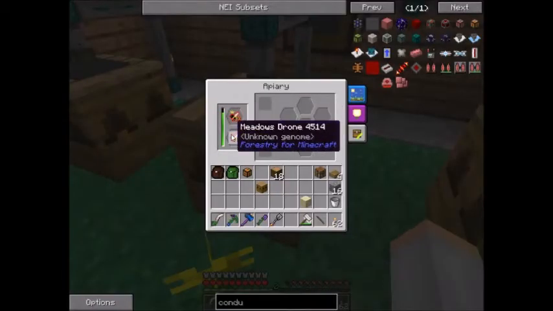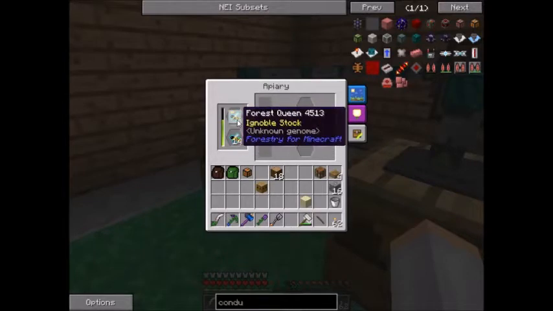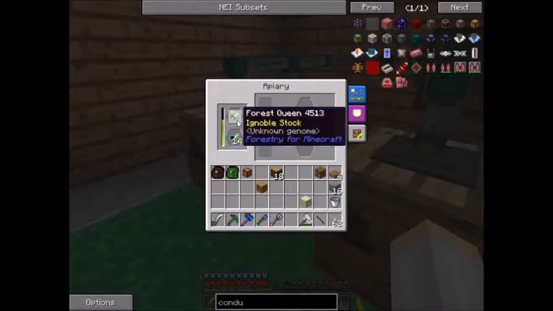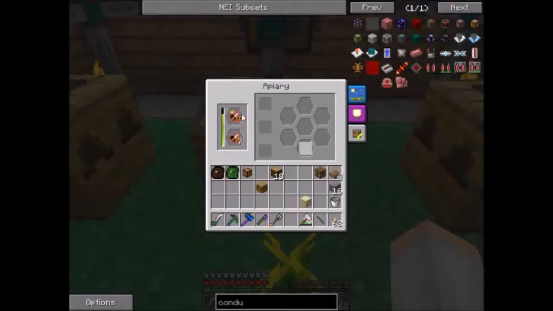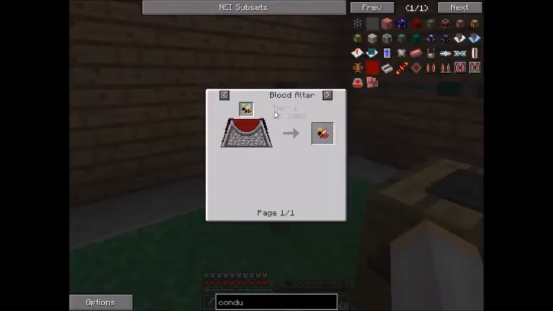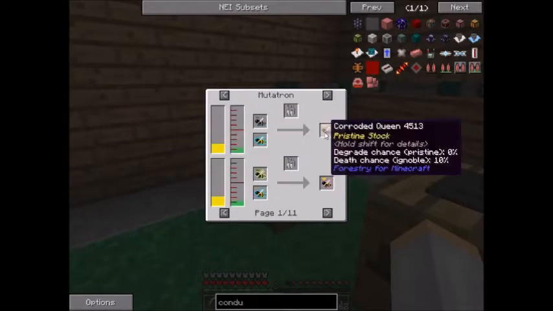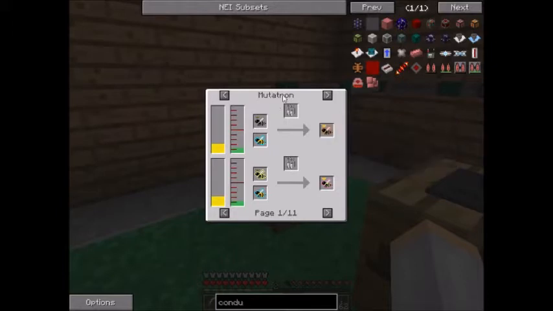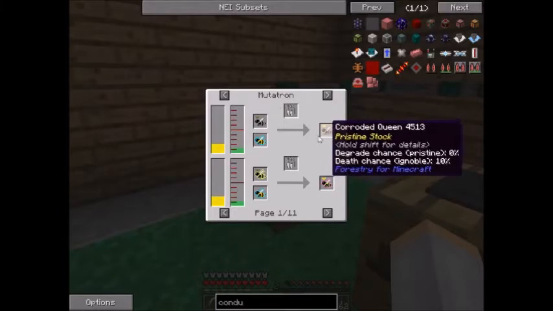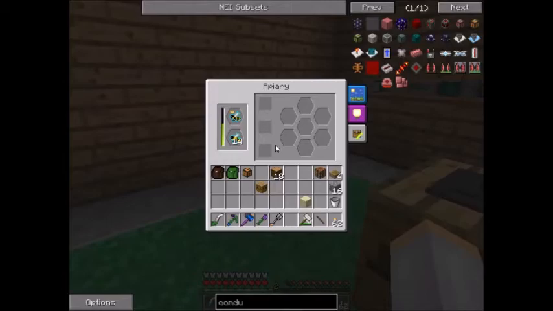Same thing with this. This is meadows, and over here we have forest. I got ignoble actually, so we'll see how long this goes before it dies off. Apparently, well, I don't know. If we look at this, there was, yeah, degrade chance 0% for pristine, death chance ignoble 10%. But this is for a mutatron, so I don't know what the chance of a queen dying would be in an apiary necessarily.